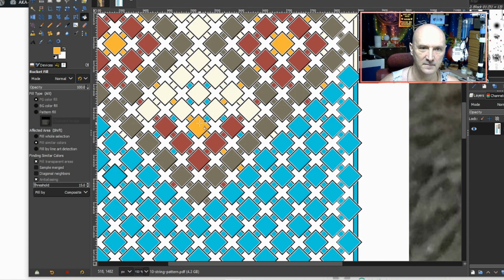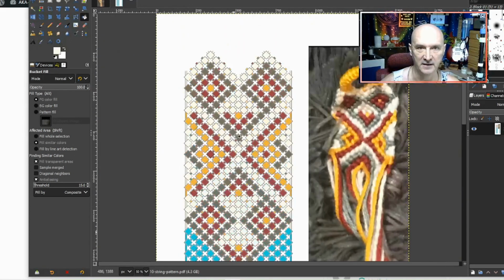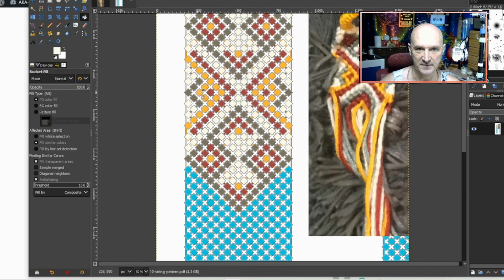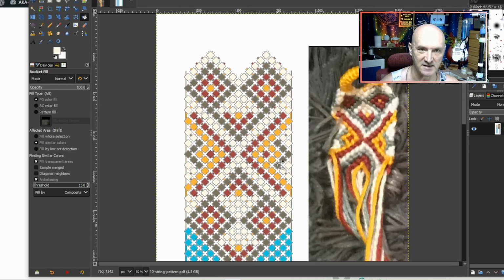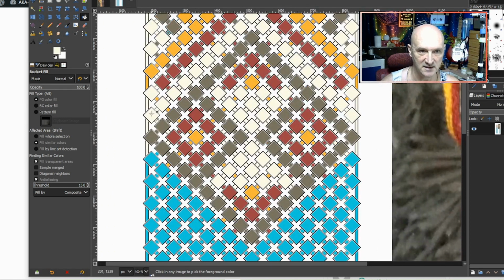And again, on a pattern like this, I would probably try to figure out what area is the major focal point, and then make that the center of the bracelet. But again, I didn't have much of a pattern to work with. I didn't have anything to discern where that focal point would be. It could either be right in the middle of this part here, and so that's your center, or it's the center of one of these diamonds. You put this in the middle of the bracelet, so that way it ends up being nice and symmetrical and works itself out. So either way, I think is correct.